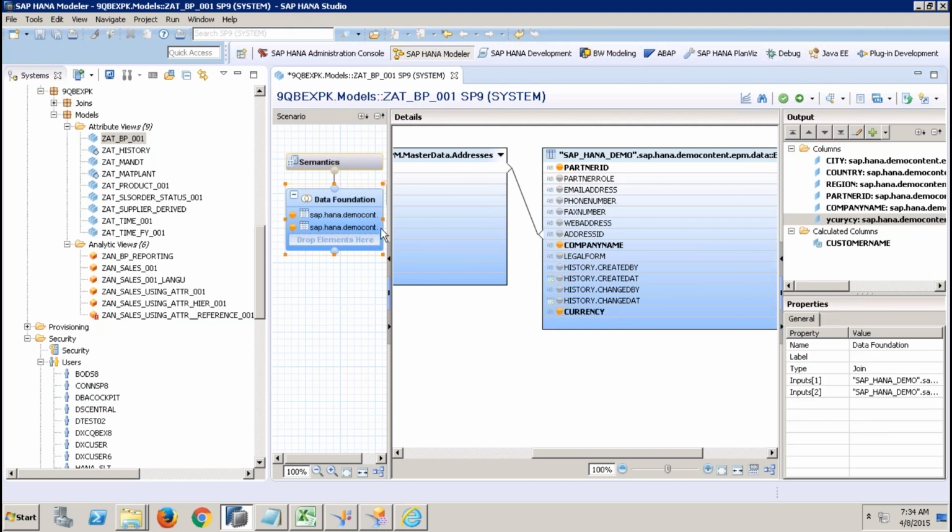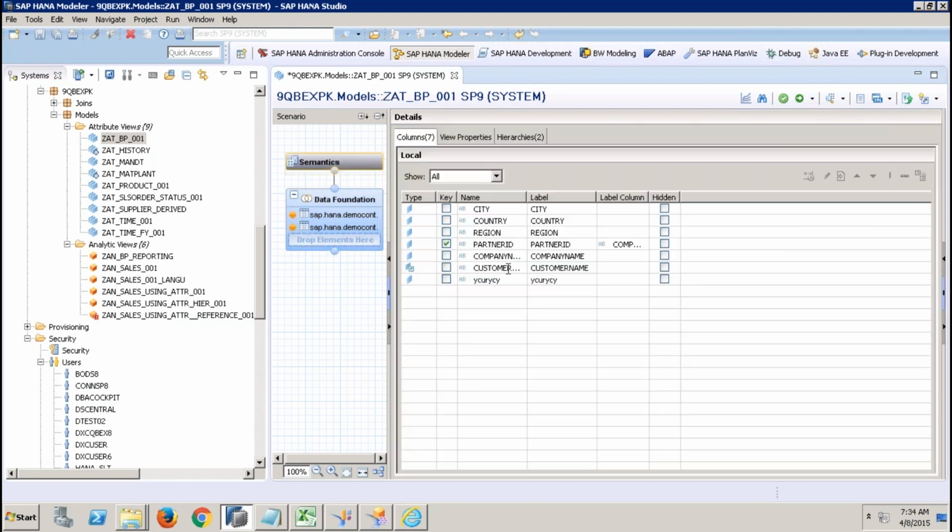If the name is something like this, how do you understand that this is holding currencies? When the name is currency, it makes sense for you. But if the name is something different, do you understand that this is going to hold currency codes? No, right? So even the system cannot understand.